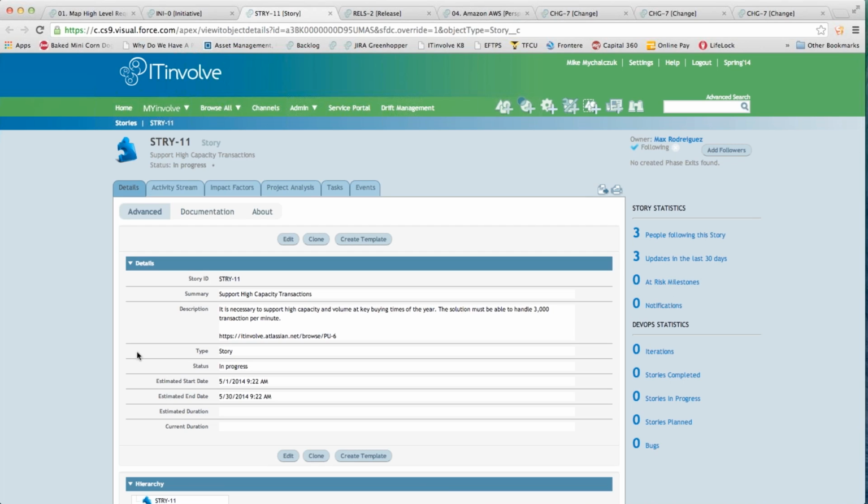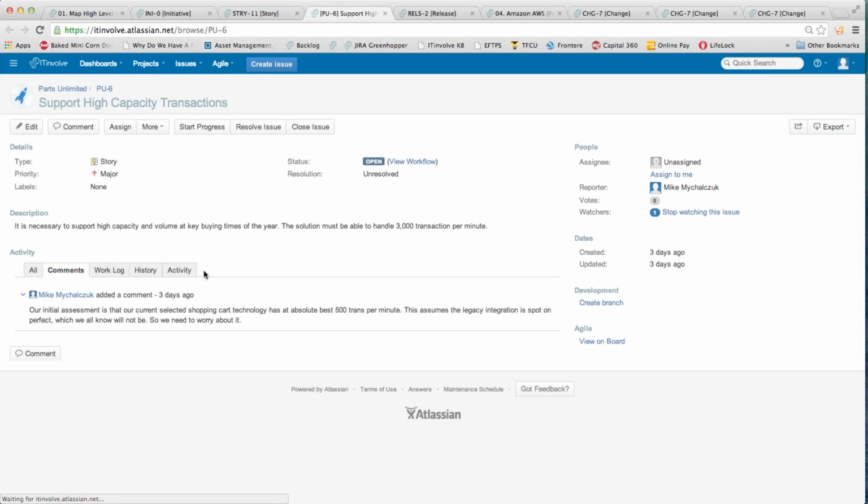As Matt stated earlier, if you've already got tools that you're using, we want you to use them. So here in this case, we have a story that says support high capacity transactions. Well, our dev team in this scenario very much likes Jira, and they're very happy with it. So we have a link that links us back to the Jira project.